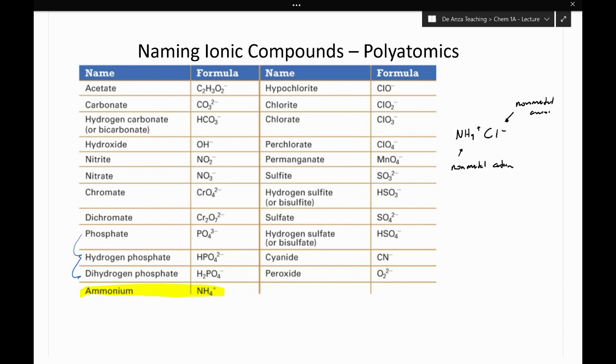And so this is one thing that breaks our rule that an ionic bond is formed between a metal and a non-metal. Because here we have two nonmetals, or rather really three nonmetals, but a non-metal cation forming a bond with a non-metal anion. But we still describe this as an ionic bond because it's between an anionic chlorine and a cationic ammonium.